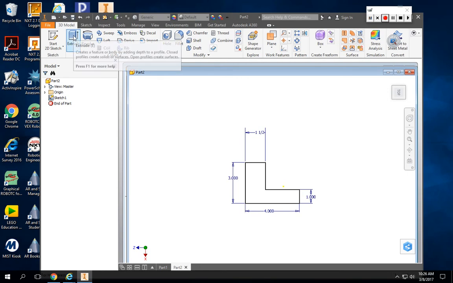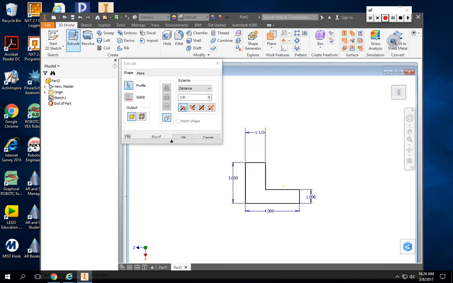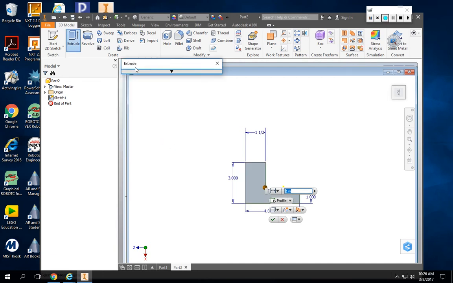Here we want to extrude. So if you're thinking about, we've just drawn this on our piece of paper on our table. So if we extrude it, it's going to come up from the table. So we're going to extrude. Lots of times yours will pop up and it'll look like that. You just have to open up that arrow.